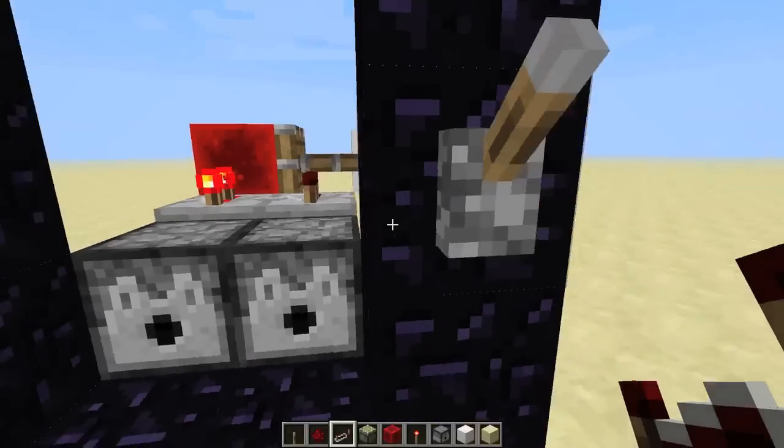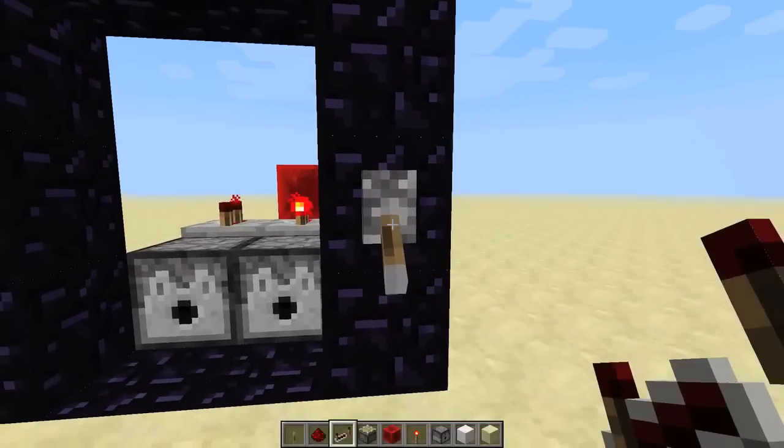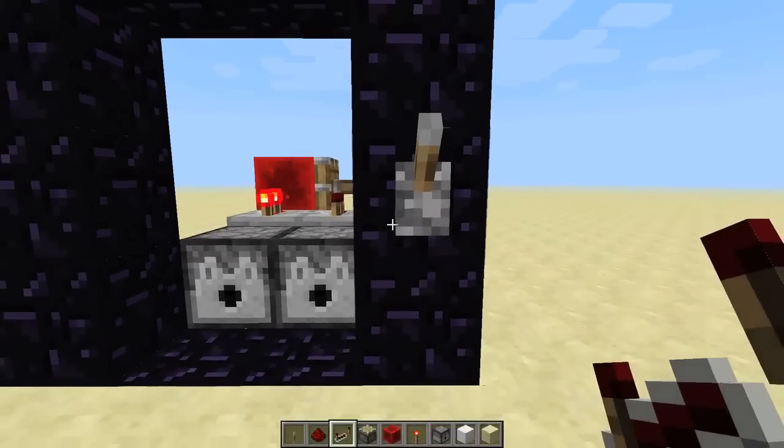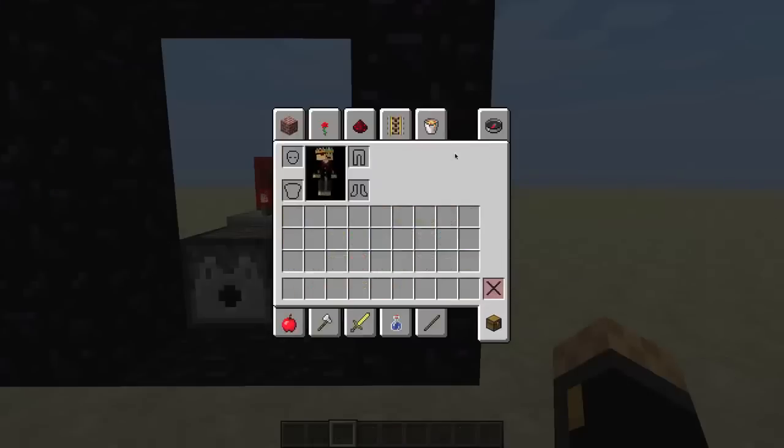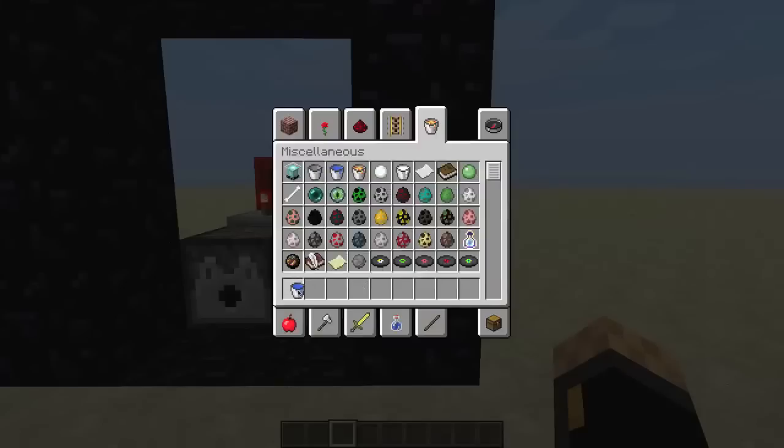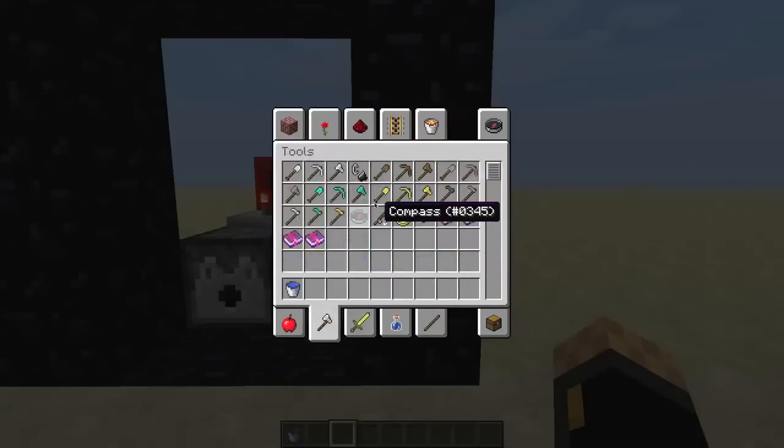So your redstone is already done. I can quickly set it up so you see that it works. This is all the redstone.